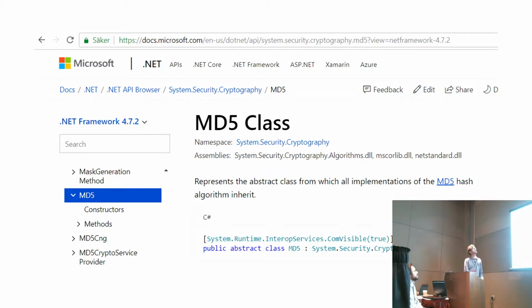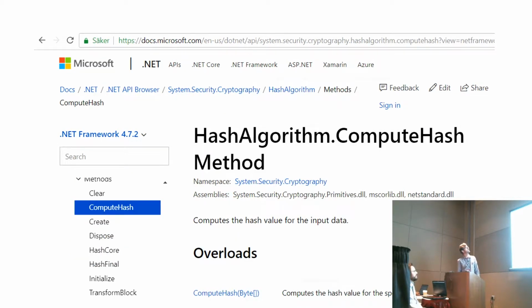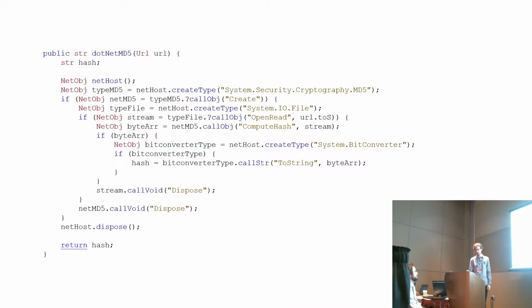I'm going to look a little bit into another example, just to show you. If you have need for a certain function, in this case I took the MD5 hash as an example. If you want the Microsoft compatible version of it, you can find it on Microsoft Docs somewhere, and you can find where the component is for the MD5, and it's also the hash algorithm, compute hash method that you need to call here. So you can find the information about this, and here is an example of doing that. And this is all the code in this case too.